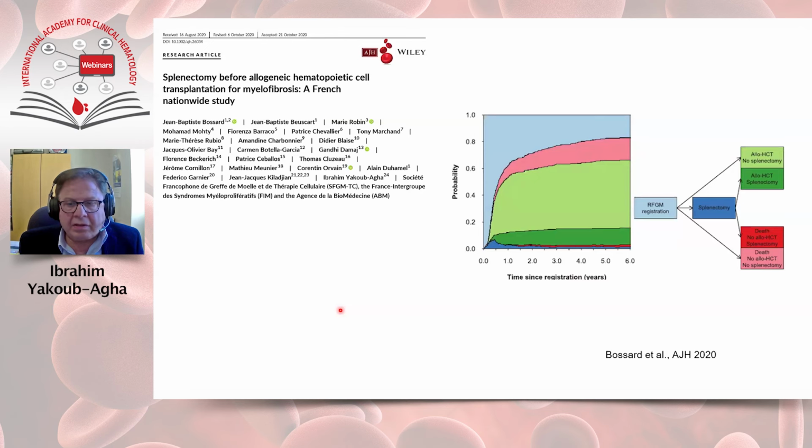So we did in France a comprehensive study. We started with the France Greffe de Moelle. It's really the registry to search a donor for the patient, and we looked at all patients registered in this registry with the indication of myelofibrosis. Transplantation centers registered the patient with the indication myelofibrosis, trying to find an unrelated donor. We were sure that at the time of registration, there was a real indication for transplantation of those patients. Why are we sure? Because to register your patient, you have to pay something like 1,500 euros. So you will not play with this. You register your patient when you think there is a need to search for an unrelated donor.